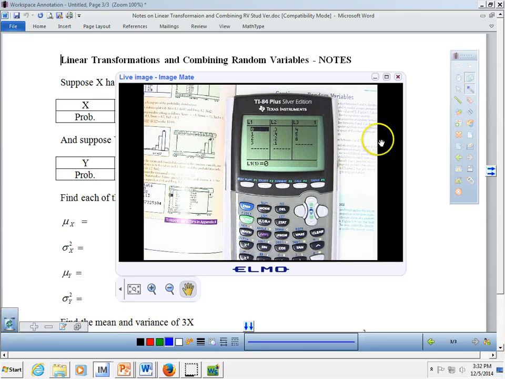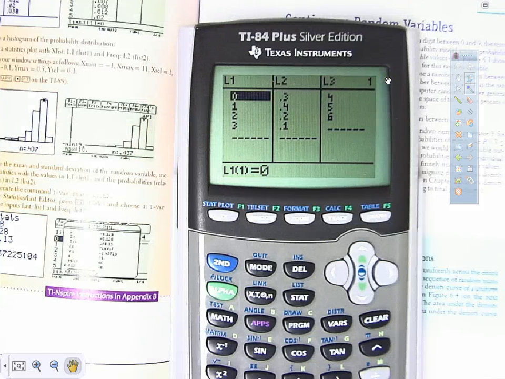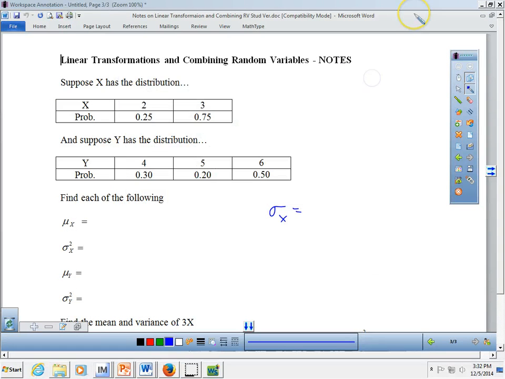It should look something like that. Actually, I think these probabilities are wrong. But anyway, go ahead and type those into your list. Come up with the mean, standard deviation, and variance for these guys. You can stop the video, work those out, and once you have those calculated, start the video again. I'll show you what you should have come up with.